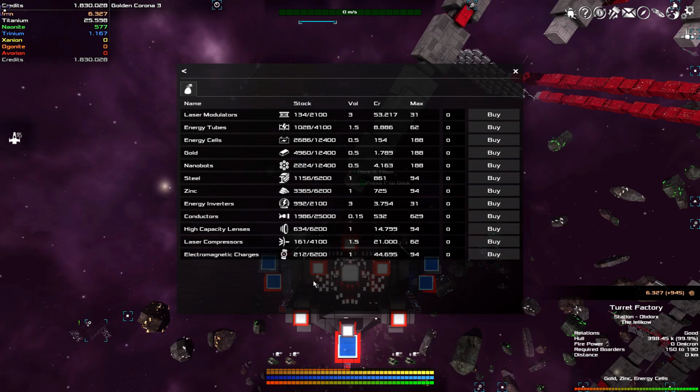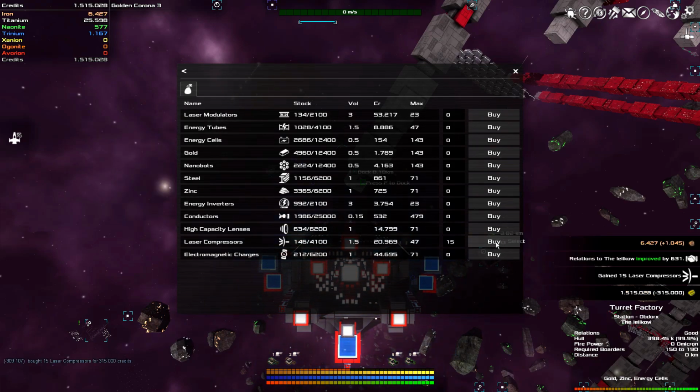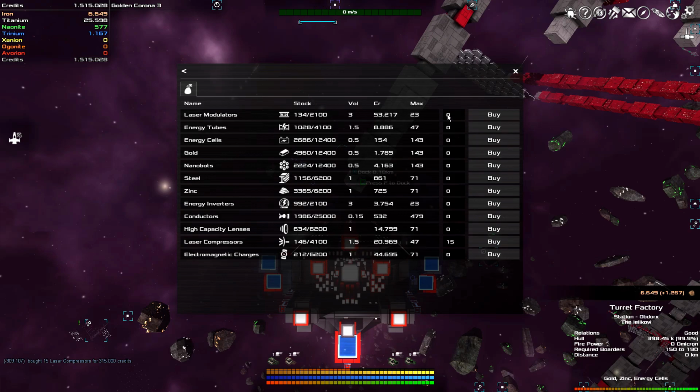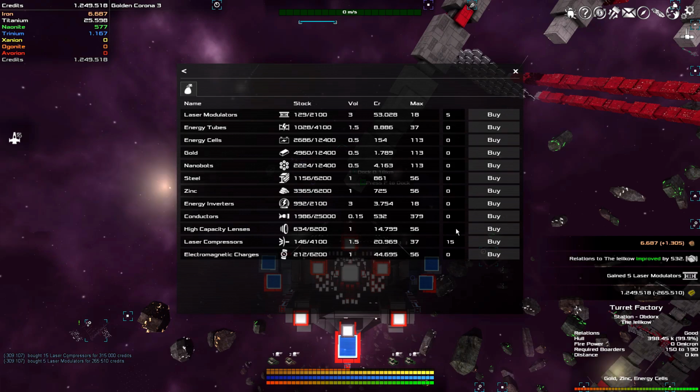Okay, so anyways, I sold some things, and I think we have enough. So laser compressors, we need 15 more of those. Let's see here, 15. There we go. And let's see, we need 5 laser modulators. These are going to be expensive. Wow. There we go. Cool. High capacity lenses, excuse me, not lasers. And we need 12 of those.